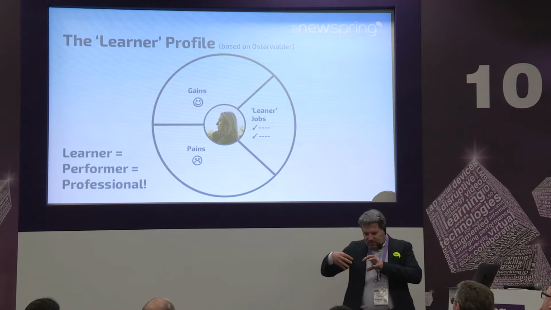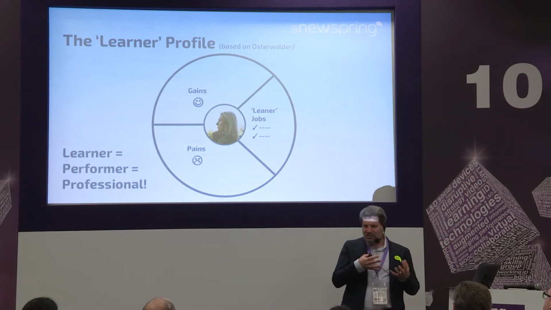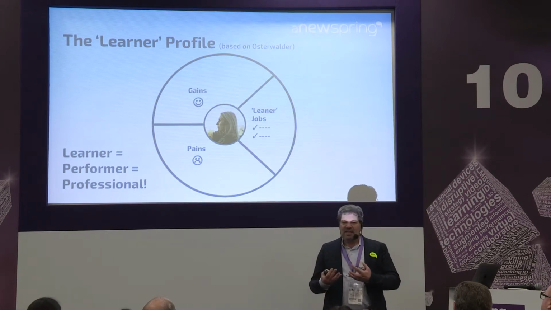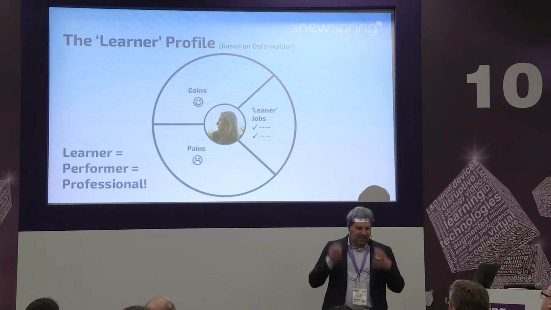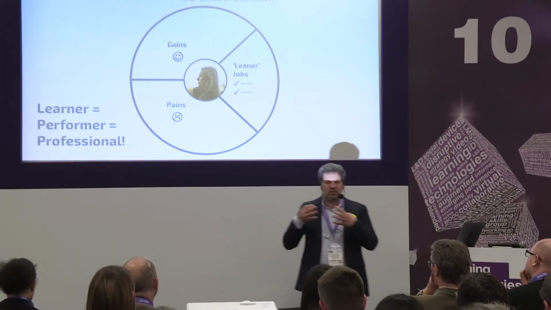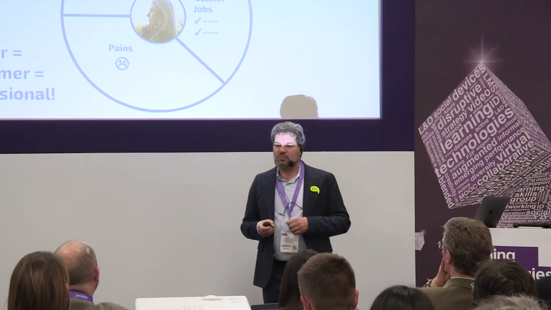And with these tasks on their plate, they might hope to get some gains, of course, but they might also experience some pains. And if we can understand for their situation what the gains are that they try to achieve, and also what the pains are that they experience right now, then the picture becomes a bit clearer. And then we have the two circles of the golden circle, the who and the what.